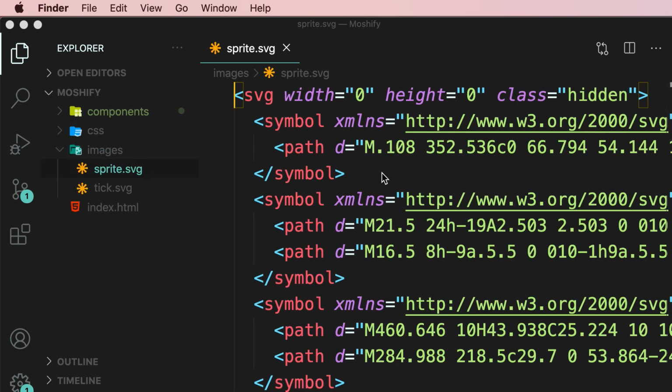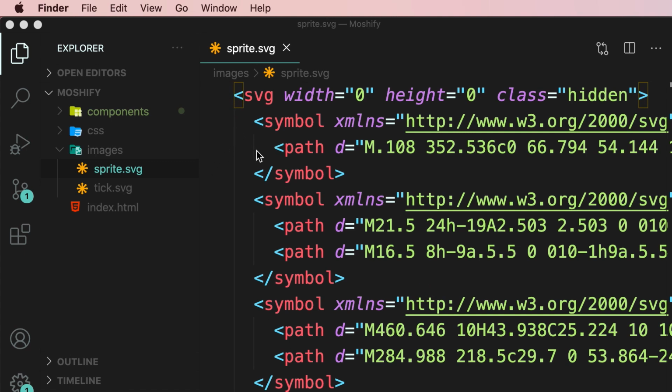Good. So look, an SVG file is essentially a text file. It's not a binary file like JPEGs, GIFs, and so on. What you see here is called XML. It's short for Extensible Markup Language. It's another markup language similar to HTML, but HTML has limited elements, while XML is extensible. So we can use XML to define our own elements. SVG files have these particular elements like svg, symbol, path, and so on.